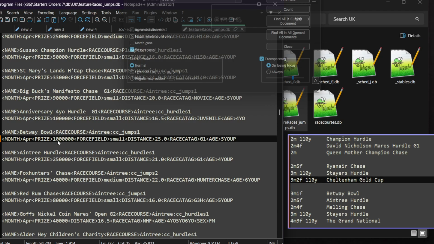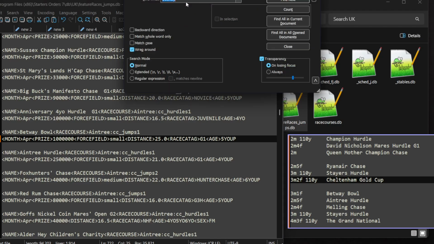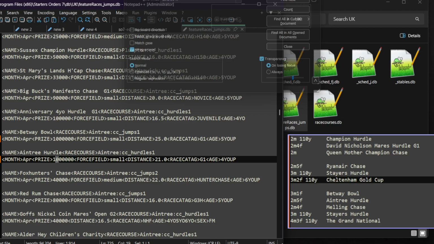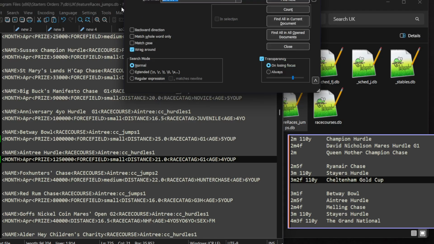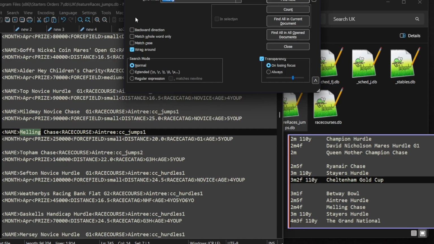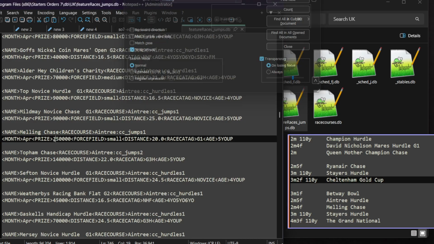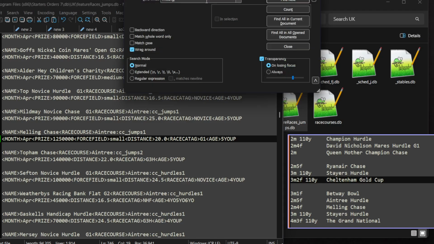So after that, the next one we want to check is the Betway Bowl. That's becoming $1 million. Entry hurdle. This is becoming $1.5 million. Actually, no, it's going to become $1.25 million. That's fine. And then the Melling can also be 1.25.